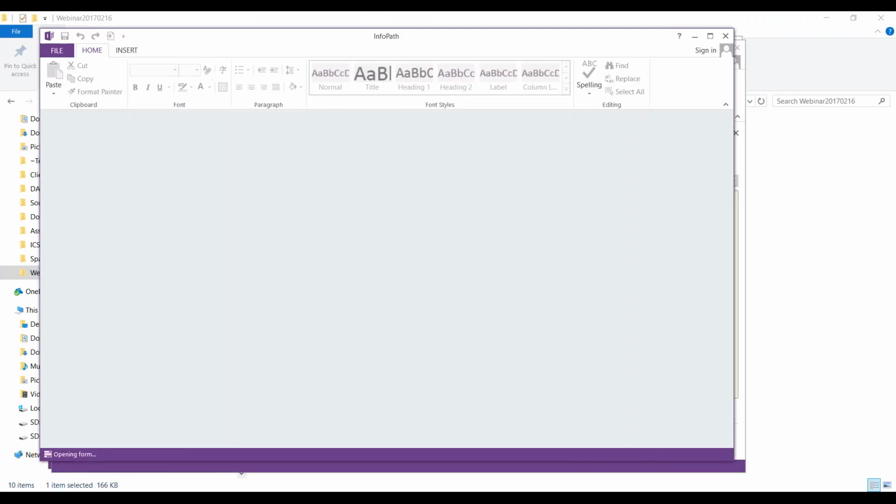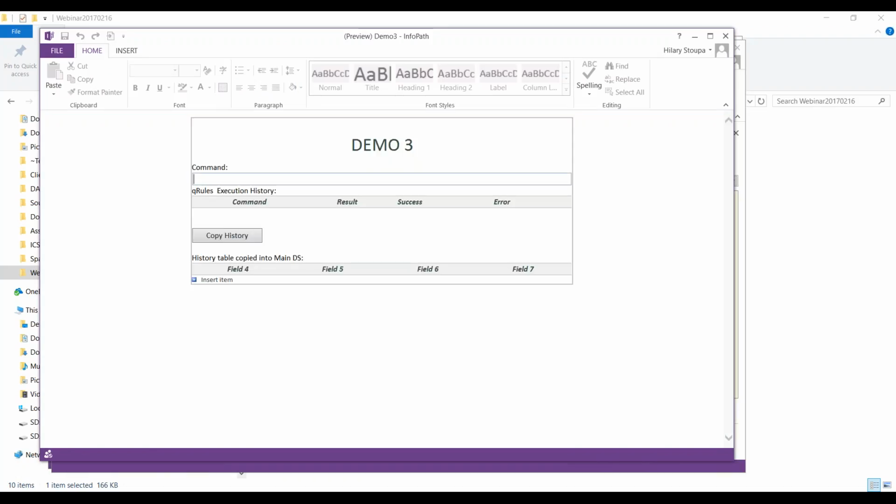Now, generally speaking, a lot of the stuff where I'm saying, copy this into the main data source, I don't mean do it forever. I mean do it while you have a bug, or if you have a hyper complicated form. I have one in particular where we kept this in place, where on submit it's copying in the history, just because we need to be able to look back at these things and figure out what has possibly gone wrong with them in case of a bug.